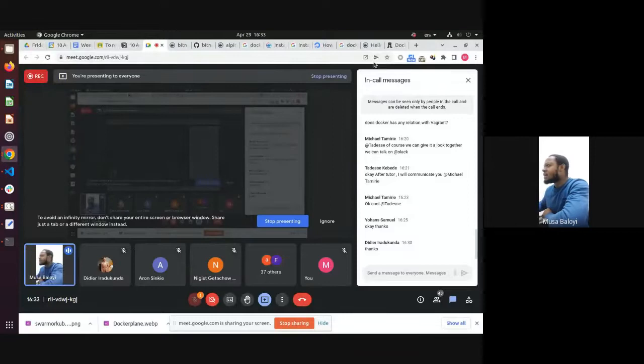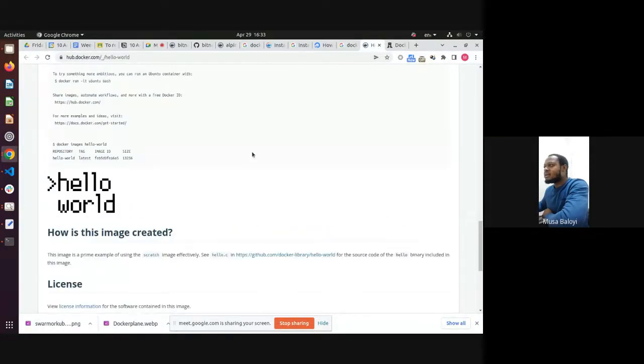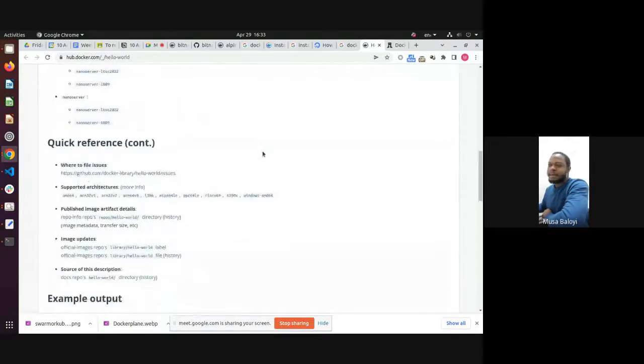But I'll put some of these links on Slack. In the meantime, don't worry about it. Just implement your solutions without Docker, with Streamlit or Flask. If you could do it with Streamlit or Flask, that would be great. You don't have to use Docker. I was just showing you what's out there as well.